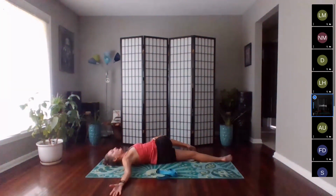You can also make these cleansing breaths where you breathe in deeply through the nose and exhale forcefully through the mouth. Just about another 15 seconds or so in this twist. And be real careful with this one if you're feeling any SI joint pain that you don't overextend this twist, because we can actually overly stretch those ligaments in the SI joint. One more breath.